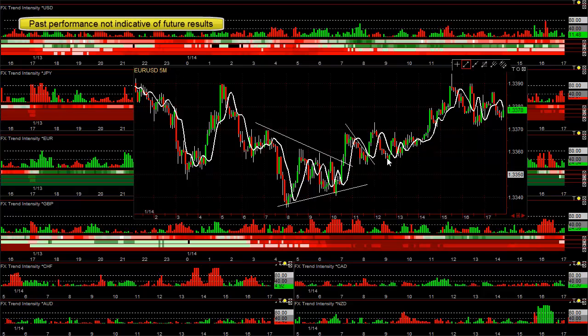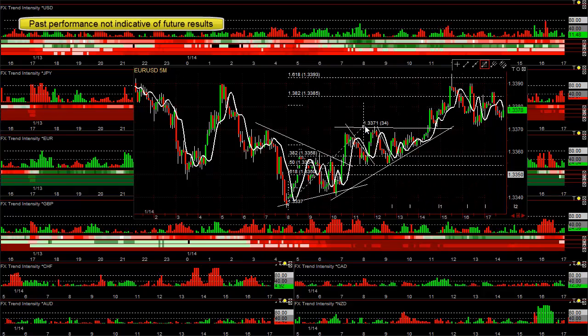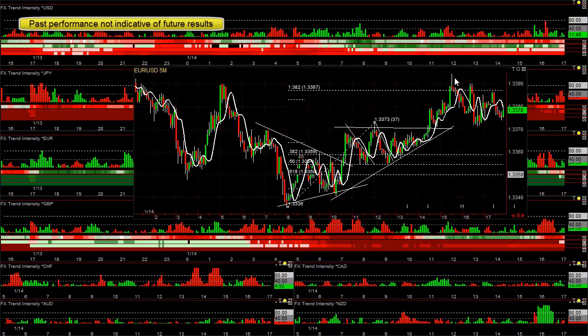But you have two nice entries right here, and then at that point you have a nice little flat top. The volatility is getting smaller and smaller, and when it breaks out right here, you can see a nice explosion. And usually, after any kind of multi-hour pattern, it's going to work its way up to the fib target, or slightly above in this case.